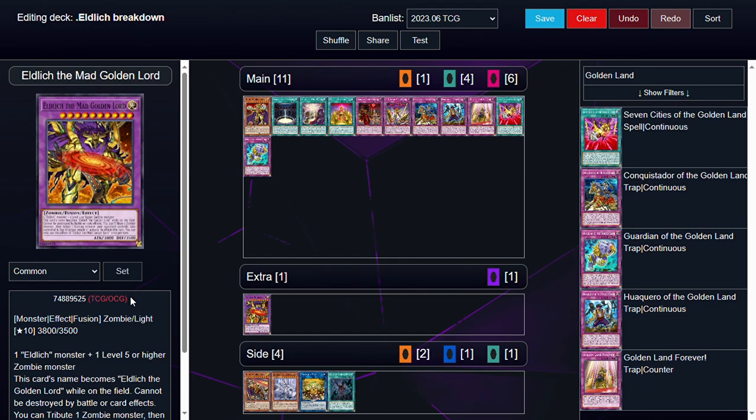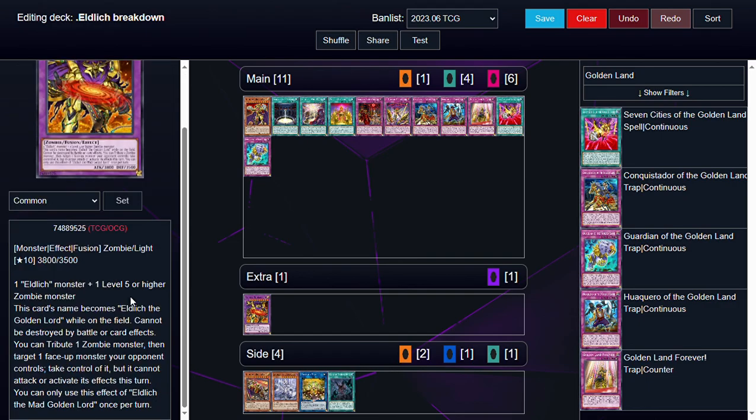Eldlich, the Mad Golden Lord. Takes an Eldlich monster and a level 5 or higher zombie monster, like any of our trap monsters. It's treated as Eldlich the Golden Lord while on the field. Can't be destroyed by battle or card effect. That's pretty good. When you tribute a zombie, then target a face-up monster your opponent controls, take control of it, but it can't attack or activate its effects this turn. That's about it for this.